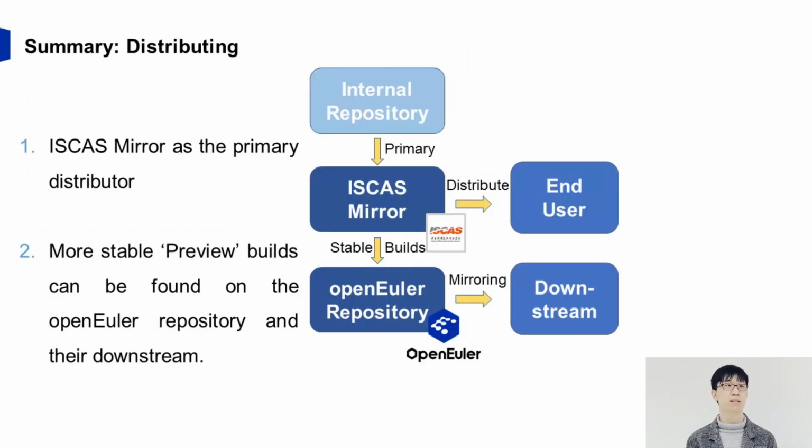To make system releases more predictable to everyone, several RISC-V community guidelines have been proposed, and we are expected to release every build in a given plan or schedule. For delivery of our built products, we rely on the open source mirror of the Institute of Software, Chinese Academy of Sciences, to be the primary distributor. And some of the more mature preview builds can be found on the official openEuler repository and its downstream mirrors as well. Many thanks to these mirror teams from universities, organizations, and companies, and everyone involved for their support of our project and open source software as a whole.